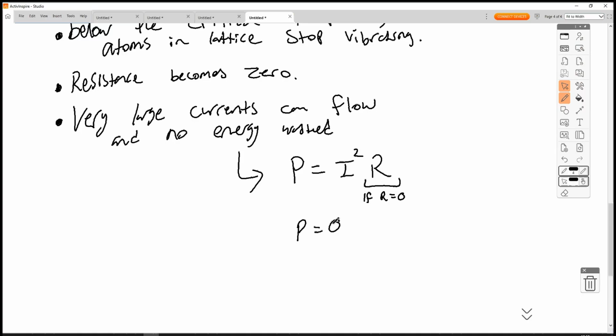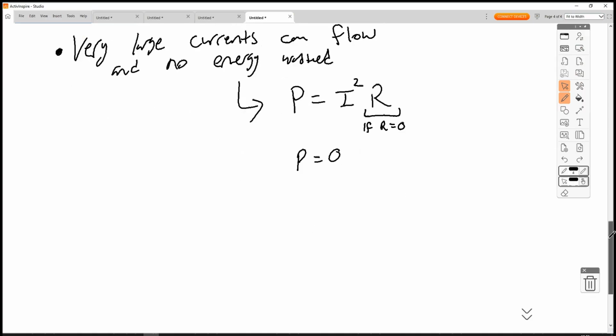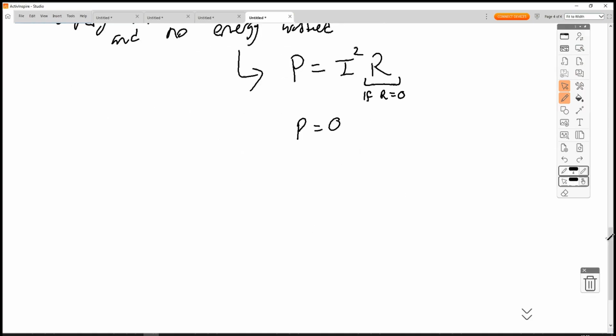So one application of this is to make large electromagnetic coils for MRI machines. So those coils will then be able to handle extremely large currents. That causes extremely large magnetic fields that then can interact with the magnetic fields of the atoms in your body and the molecules in your body, and then allows you to image it. Last equation, if R is equal to 0, doesn't P just equal I squared times 0? Okay. Anything times 0 is 0.